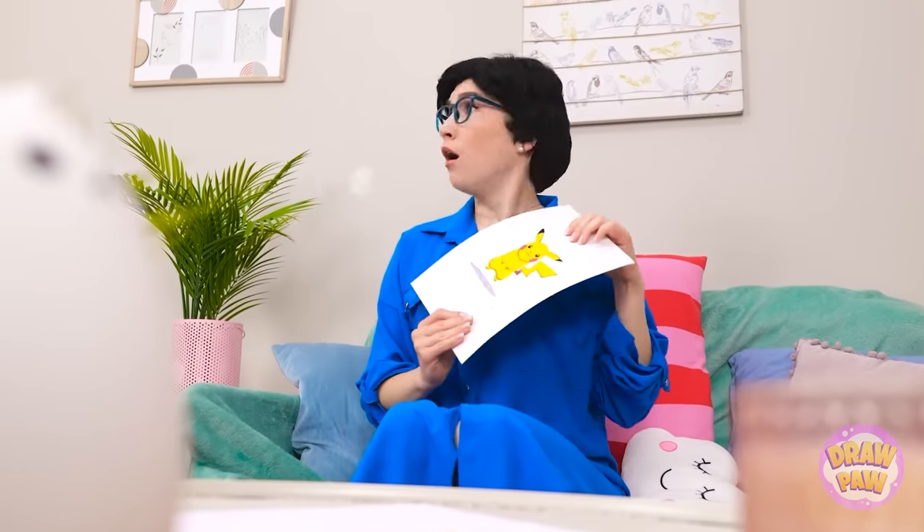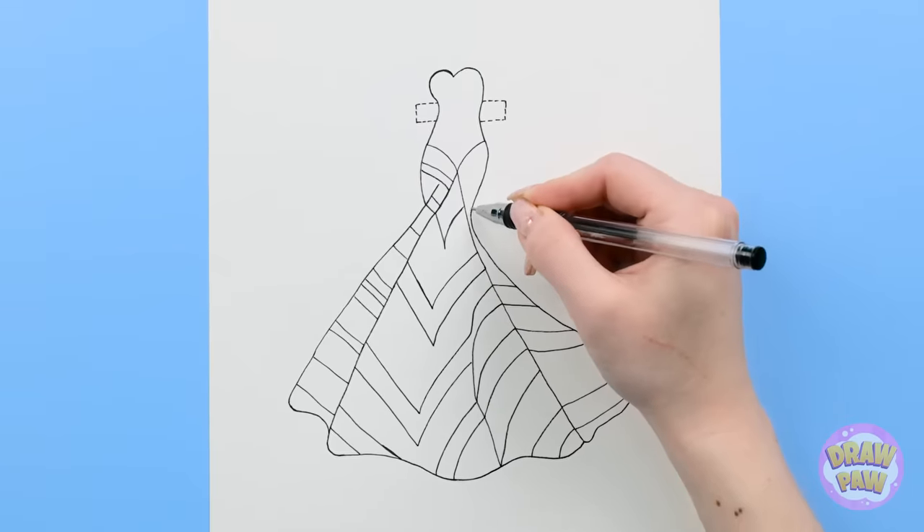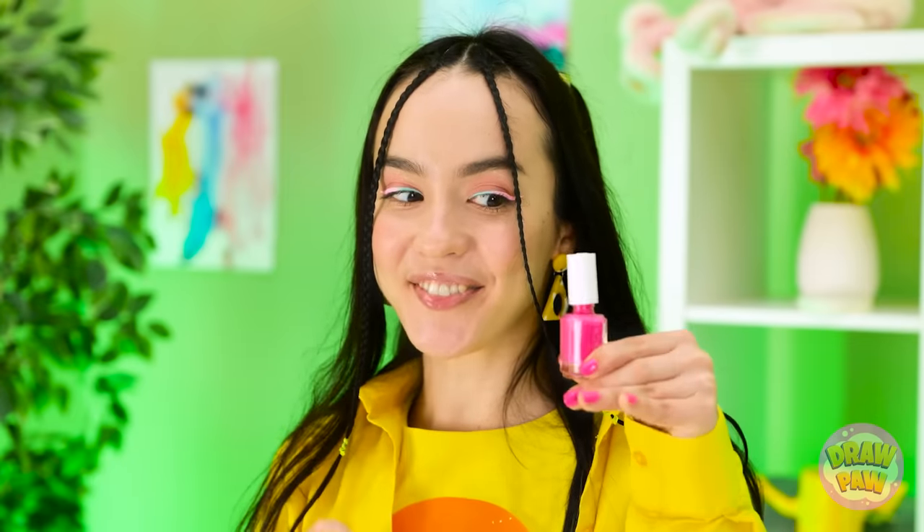Oh no! Ava! Wait! I really need a manicure, but this nail polish will have to do. It looks great! I just chew at my nails — it's cheaper than a manicure and it's a great snack! Jasmine, look! Ooh, pretty! We don't have any art supplies — what are we gonna do? I've got a great idea! It's gonna look great! I'll use the pen to draw a dress, but it's gonna need some color — that's where my nail polish comes in. Pretty smart, huh?